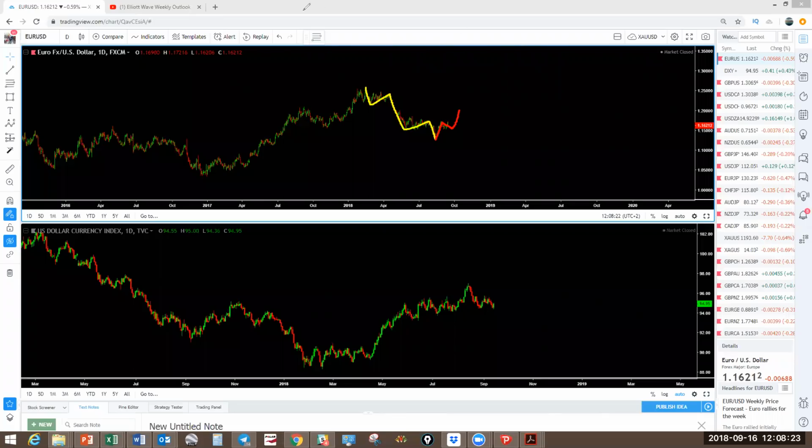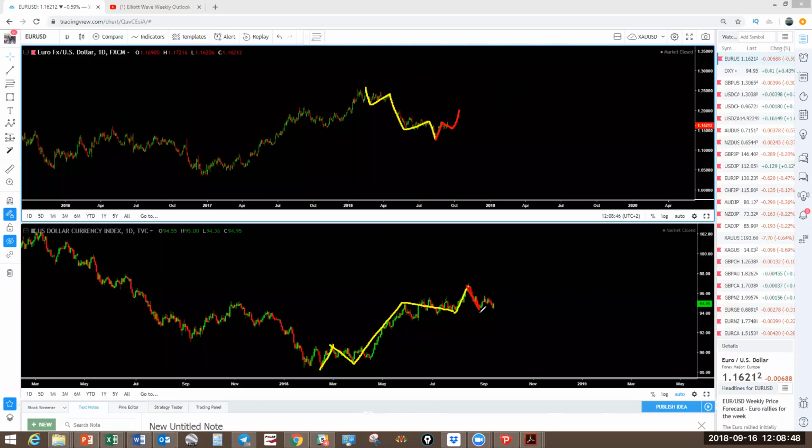Similarly here, you've got the exact same thing inverted on the dollar index. You've got a move up, which is the opposite of this move, then a correction, and then this move here. You had this wave 4 as a running triangle. I'm going to show that running triangle again, and then that became a 5. From there, we're starting the move as well. It's exactly the same thing that we are starting here.